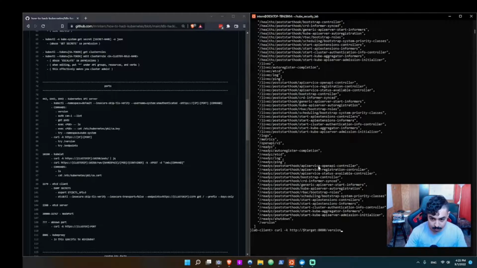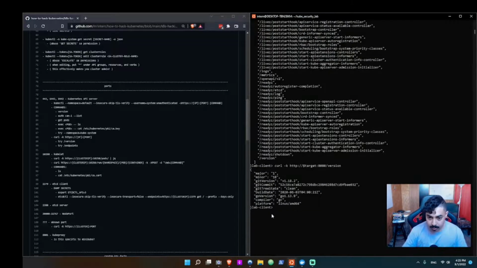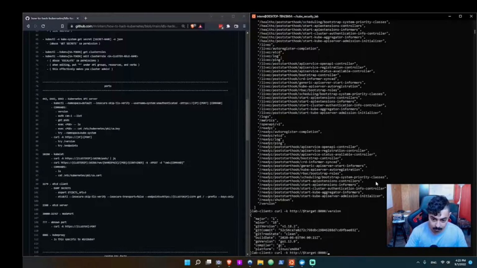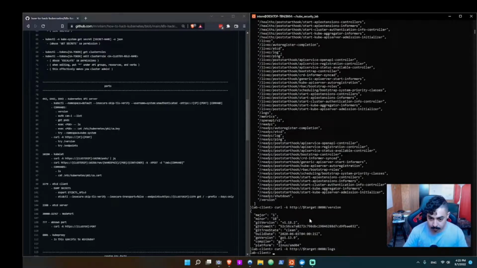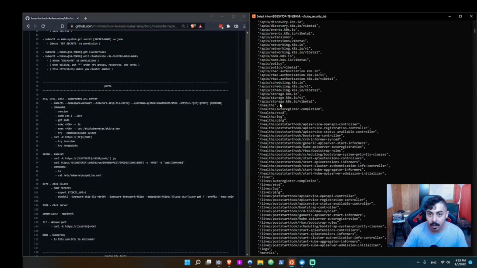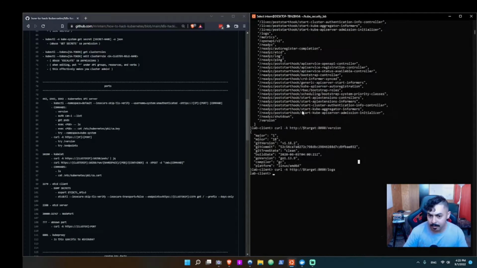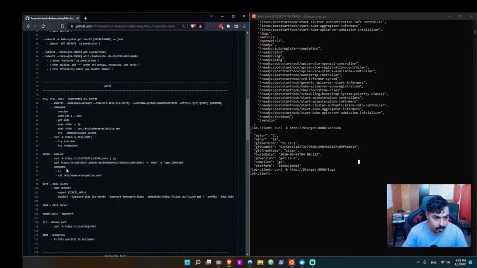Of course, we should be able to do /version. We can. Let's see. We have logs here, just randomly enumerating. Successful, but gives us no output. Okay, so we have access, read access at least, to the API. Let's try to execute some commands. So in order to execute commands over HTTP, we can use this command.